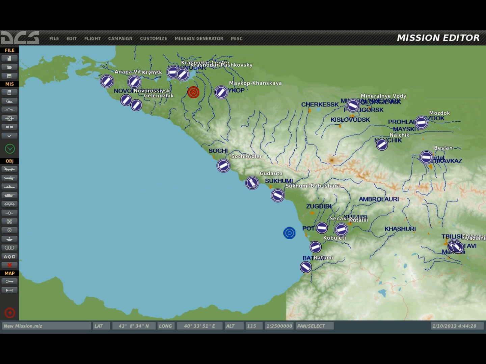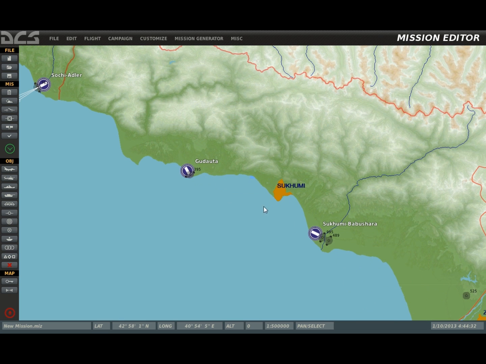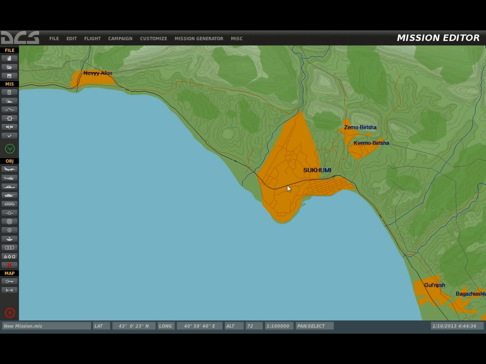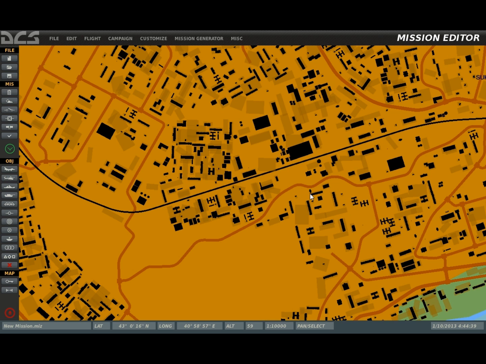Zoomed out, you can make out the varied topography, long coastlines, and several of the large cities. As we zoom in though, we begin to make out the extraordinary level of detail on the map down to individual buildings. Let's enter the simulation now and take a closer look at the battle space.